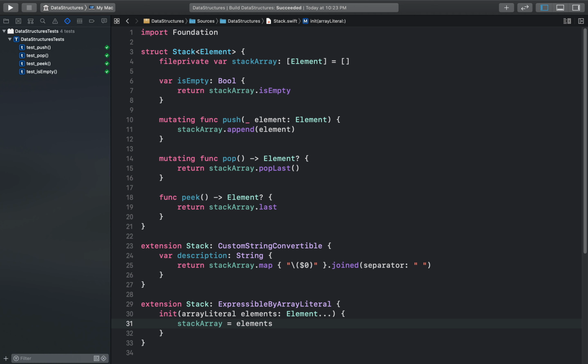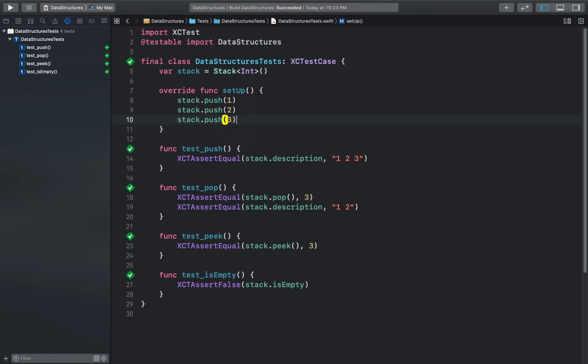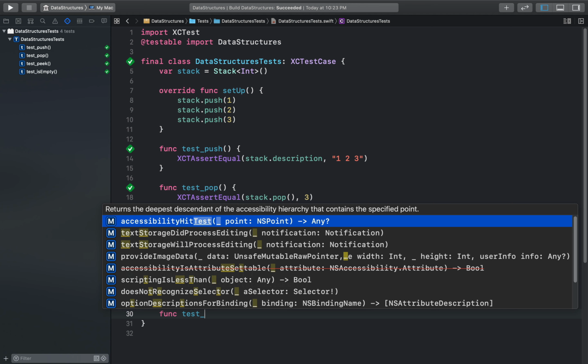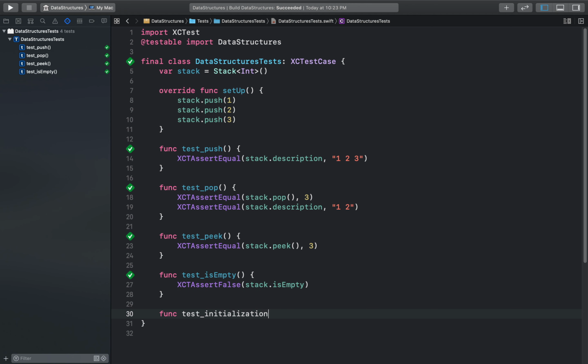So let's go ahead and test this initialization, and here we will write func test. So this will be initialization with array, and so let's just create an array.